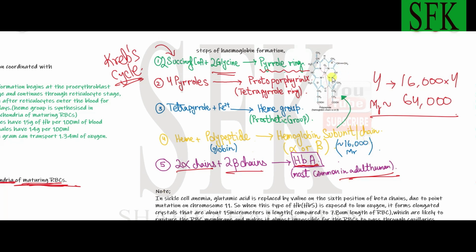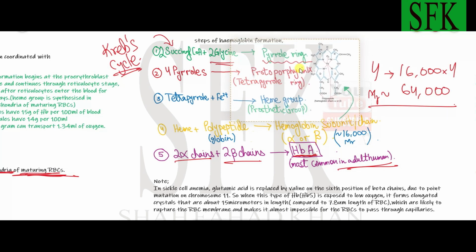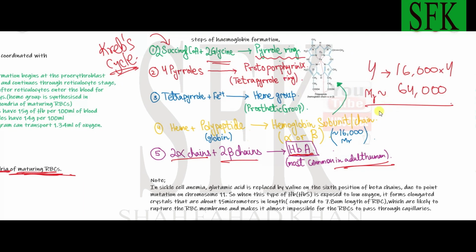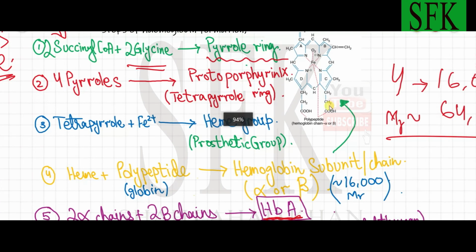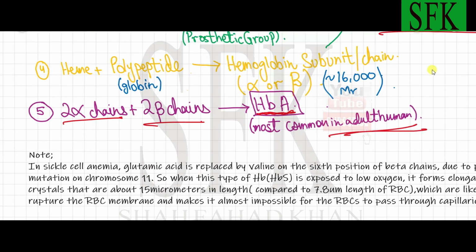Okay, I've drawn a structure of a hemoglobin subunit right over here. I've taken this diagram from your book. You can refer to it from there as well. Okay, zooming in. All right, so this is the structure. The ferrous ion is coordinated with the tetrapyrrole ring. Since this is one ferrous ion and one tetrapyrrole ring, this means that it contains one heme group. This heme group has its own polypeptide chain. The red dotted lines bind this heme group to a polypeptide chain. It can be alpha or beta. Okay, so this is how the hemoglobin subunit is formed.